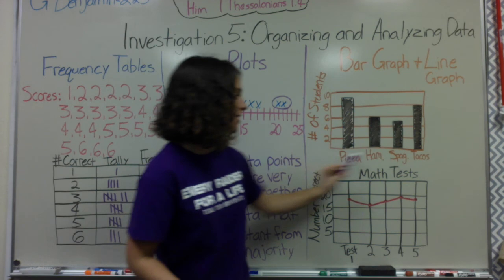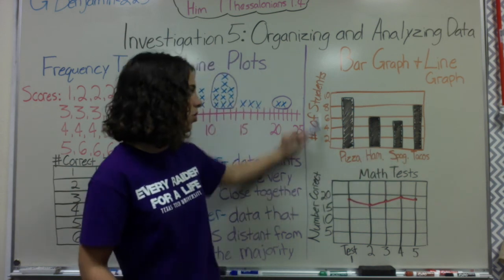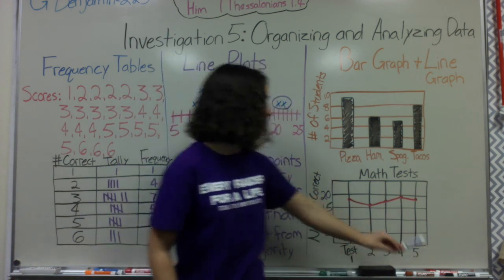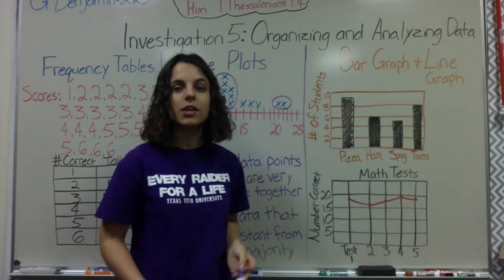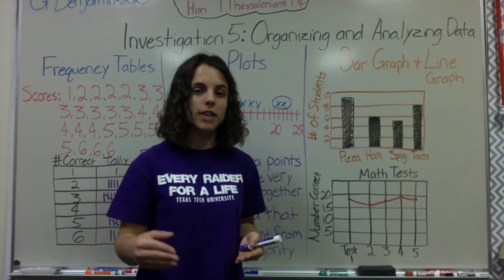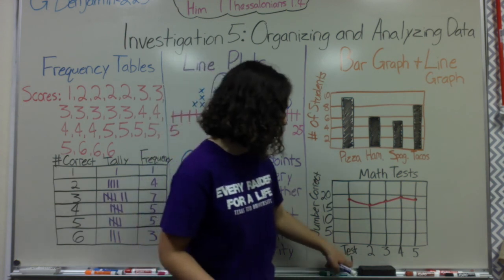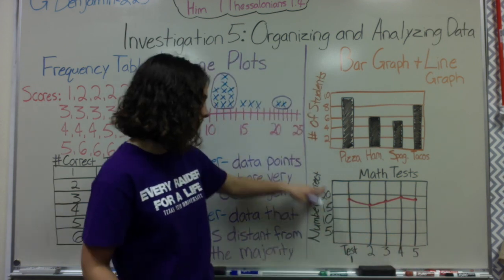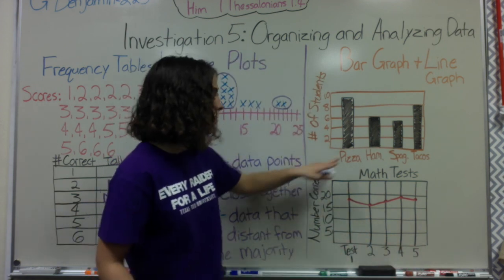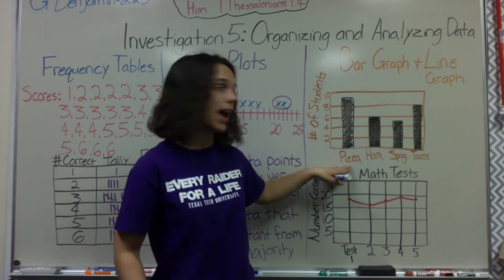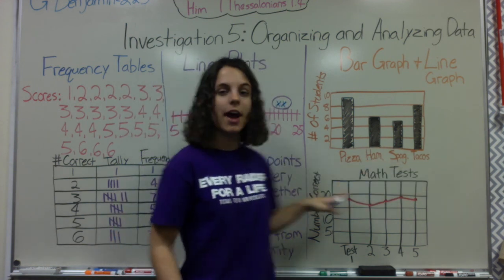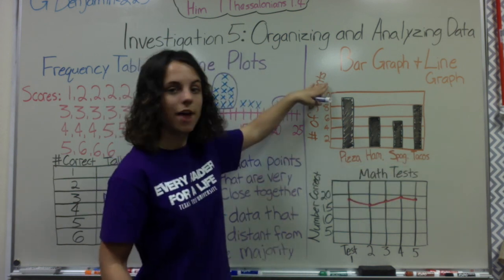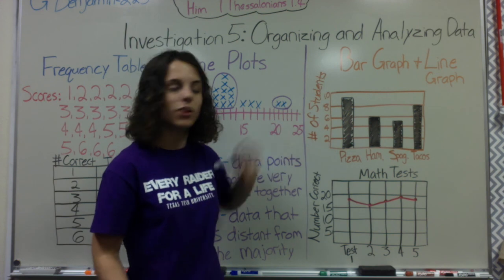I have different axes: a horizontal axis here and a vertical axis here. Same thing here, vertical axis, horizontal axis. They all involve numbers, they're all numerical data. But this one is just test 1, test 2, test 3, test 4, test 5, and these are my important numbers that I'm graphing of how many are correct. Because here on my horizontal axis, I have words going across: pizza, hamburgers, spaghetti, and tacos, but I have the numbers that I'm graphing, the number of people that like each of those foods.